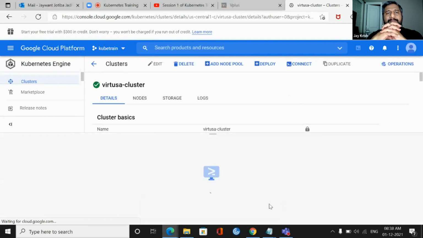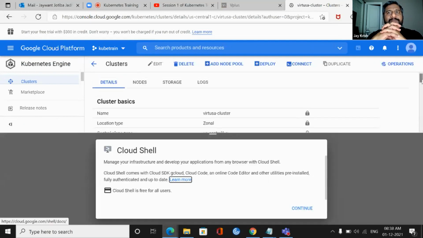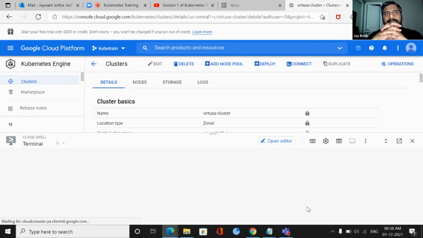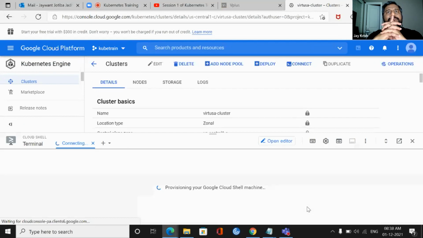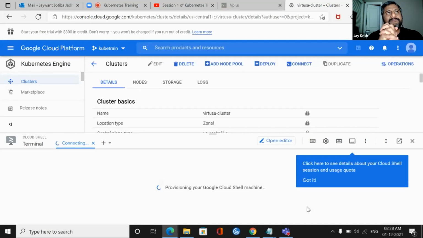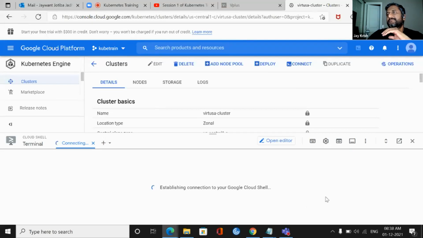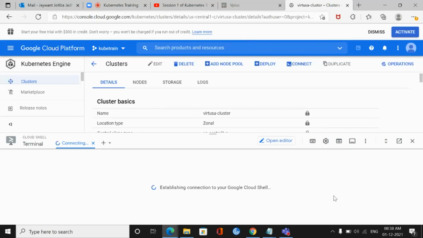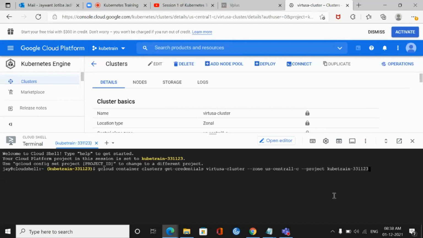Say continue. And you may have to press enter if it is auto selected command comes in. Okay. Yeah, there is prompt now.